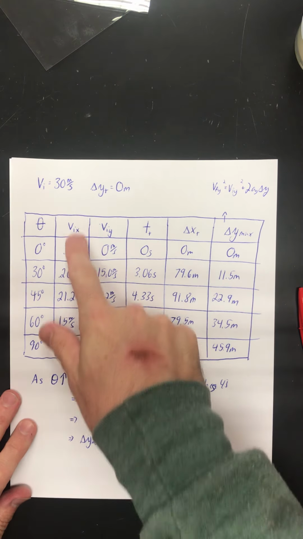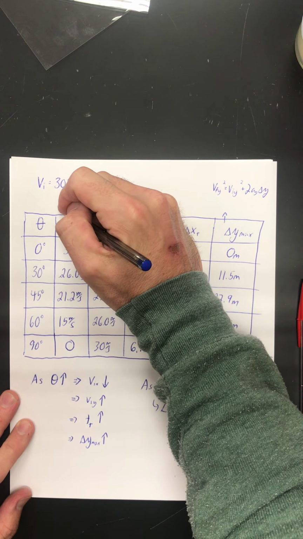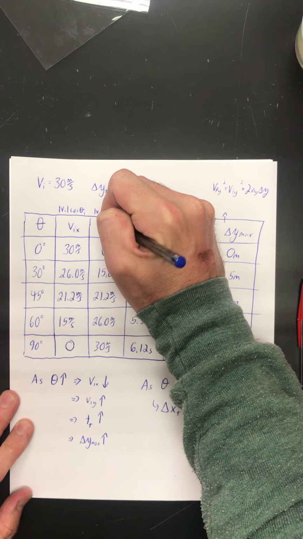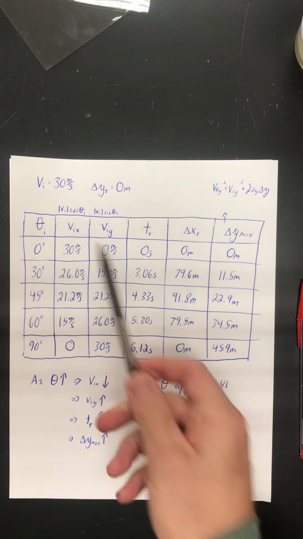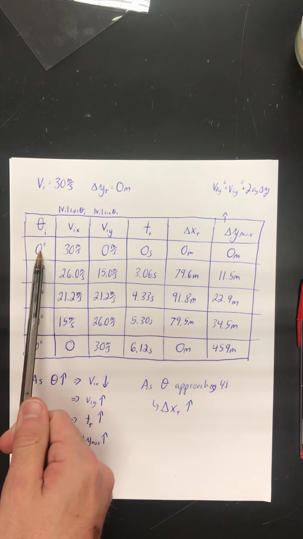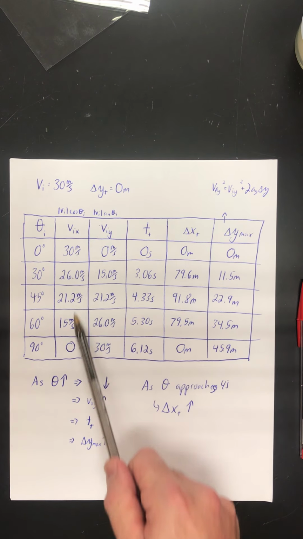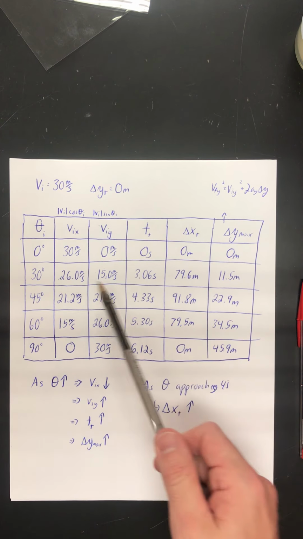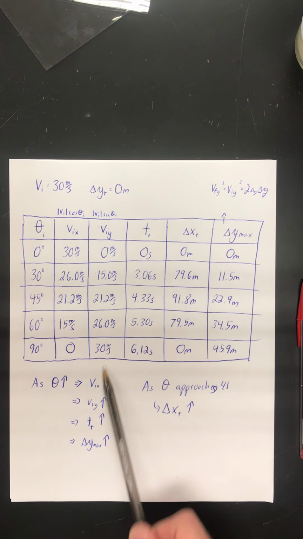We saw VIX get smaller and VIY get bigger. Let's just talk about why that is for a second, because VIX is found by doing VI cosine theta I, and this is VI times sine theta I. This is, of course, theta I. Notice here that the VIX is based on the cosine function. We know cosine is maximized at 0 and it's 0 at 90. So as we go from here to here, it makes sense that the values here go to 0 as well, since cosine of 90 is 0. Same thing here. This is based on the sine function. And so sine of 0 is 0, sine of 90 is 1. So as we go from 0 to 90, it should make sense that that gets bigger.